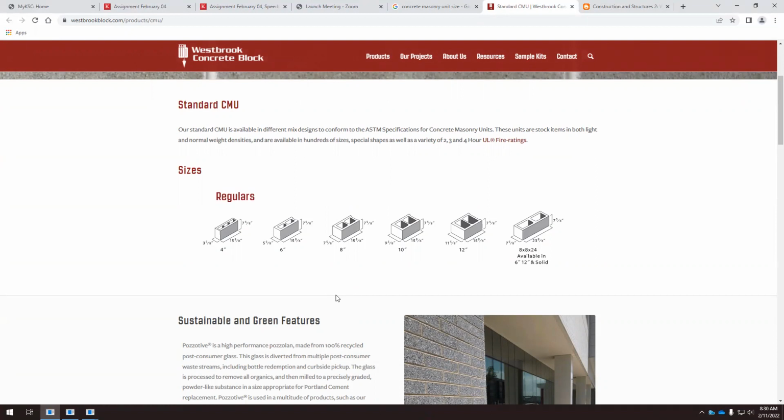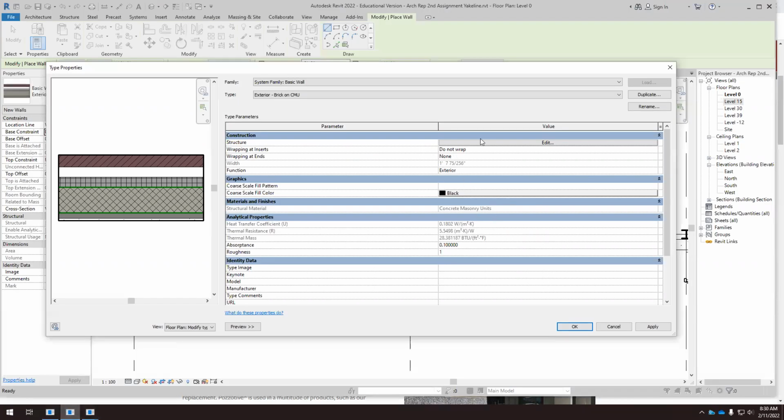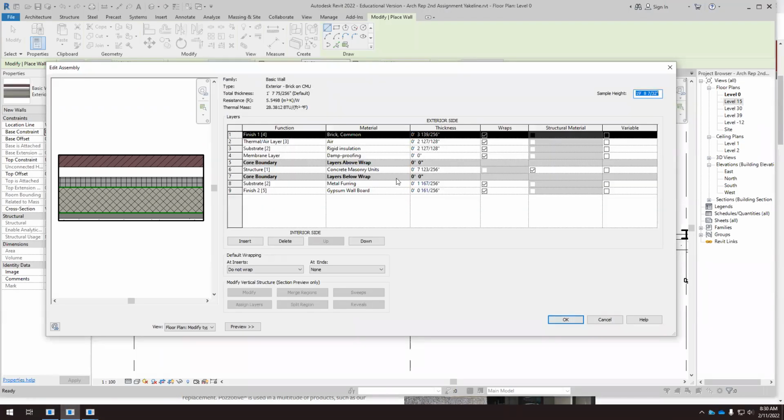Okay. It depends. We have to calculate things, but when we are working with concrete masonry units, it's not something that we can decide. They are standard measures, and when we have 8 inches, it's not 8, it's 7 inches and 5/8. Okay, so that's why in this Revit file, the concrete masonry unit is 7 and 5/8.